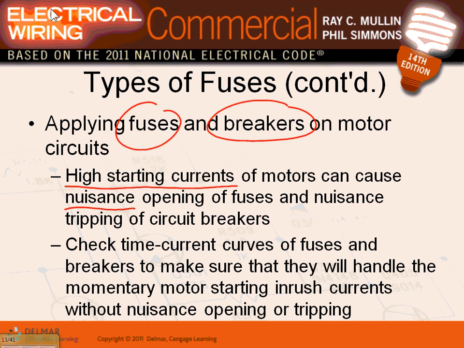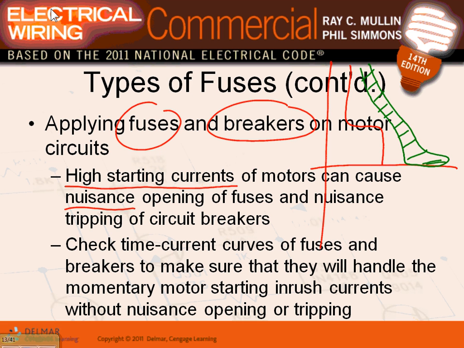We will be using the starting curve of a motor. Looks something similar. Here's my starting curve of a motor, and here's my overcurrent device sitting right here. Can you see that? Perfect. So suppose that this one here is 100 amp and this one here is 250 amp. Can you see that the red curve here does not touch the green curve? This is amps, I, here, and this is time, T. This is the inverse time current characteristic curve.